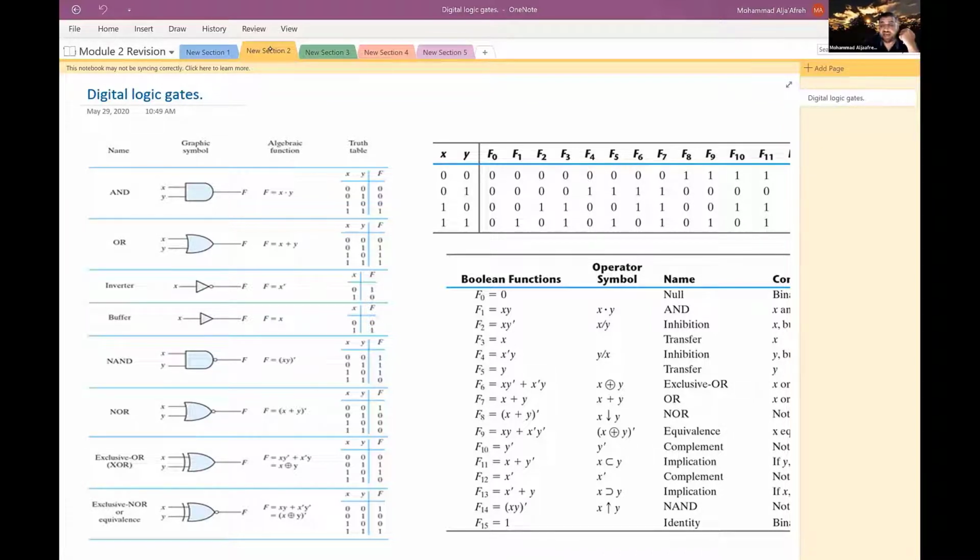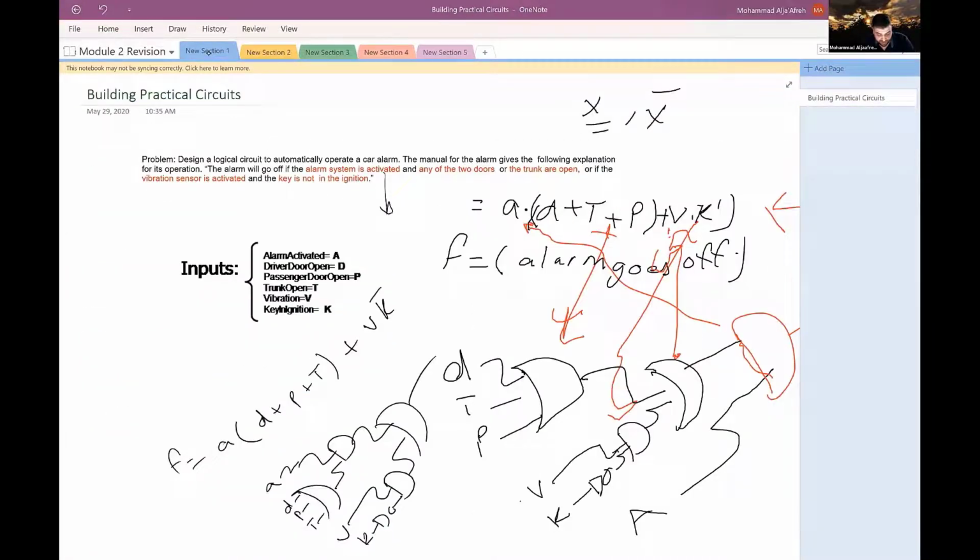Now, when it comes to the NAND and the NOR, they are called the functionally complete gates, because, as I've shown you on the recording, any Boolean function can be implemented with just NAND or with just NOR, okay? So if you go to Amazon now or to Canadian Computers now, and you want to buy a solid state drive, you will see that it's built from a NAND controller. So all of the gates will be built by NAND, because that will make it cheaper. Instead of buying multiple components to implement a function, like the function that we just designed, we can implement it with NAND only, okay, or NOR only.